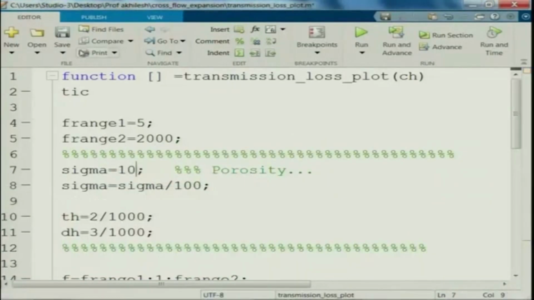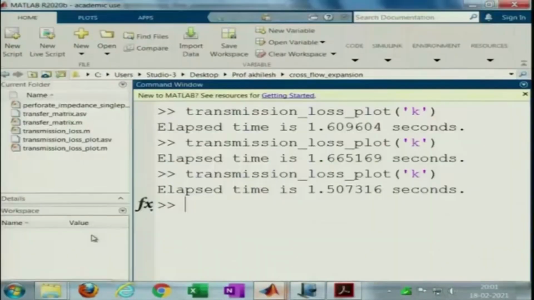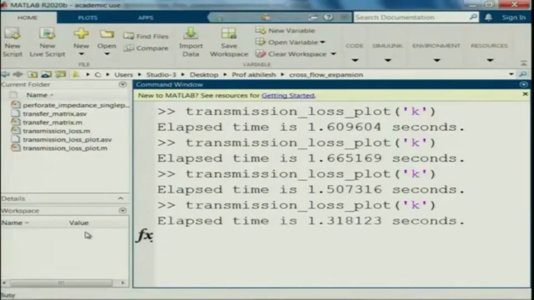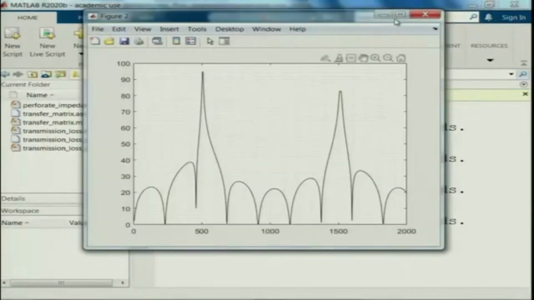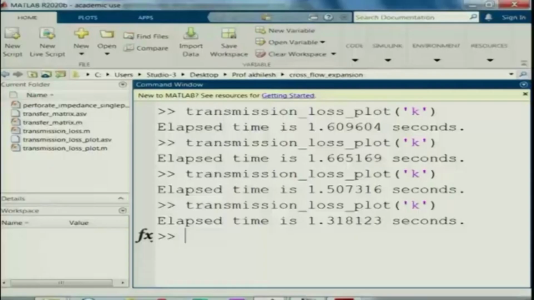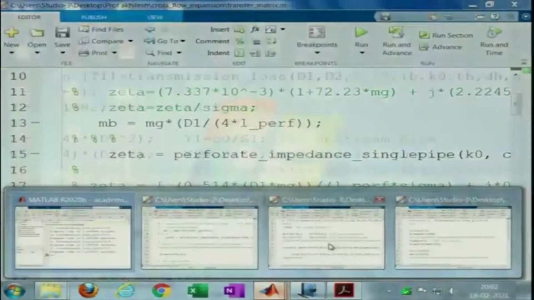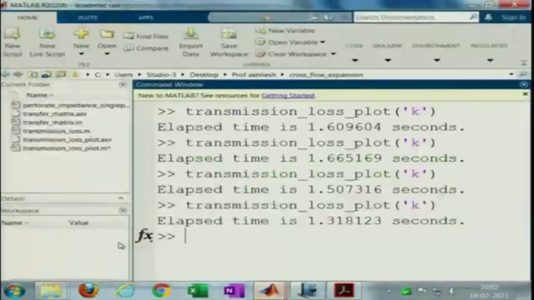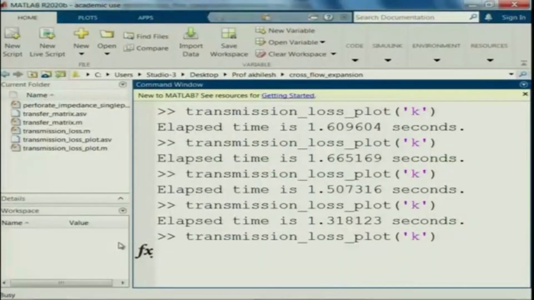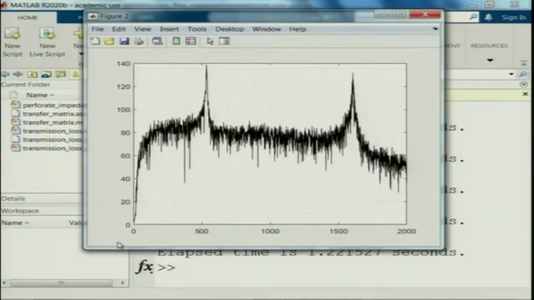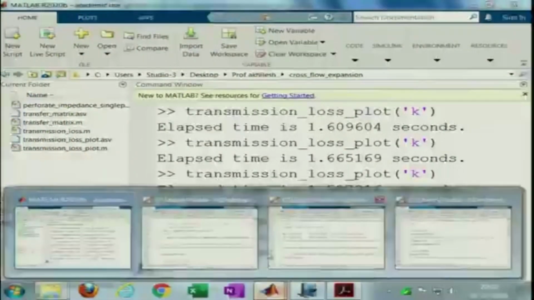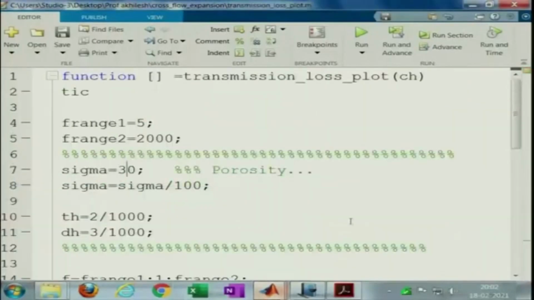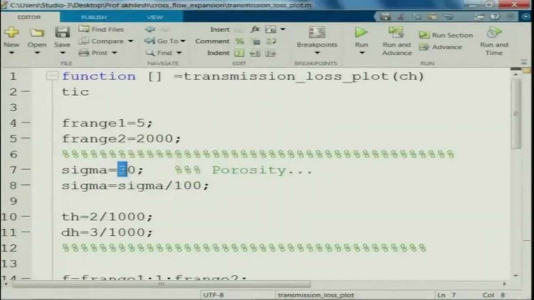Maybe if you consider only 10% porosity, let us see what happens. For high enough porosity it also tends to, yeah, look, it's much better. So if you use something like 30% porosity, you will see a lot of wiggle. This is an issue, although MATLAB is very advanced, with EXPM, you see, it's garbage. It's completely unstable. So these are all numerical instabilities. This is another challenge.